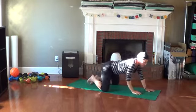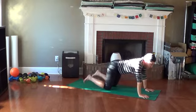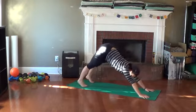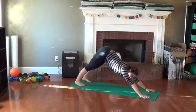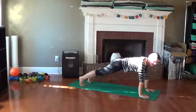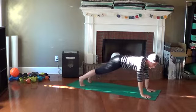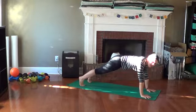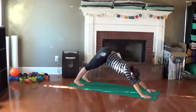Good. Let's come back to all fours. And then we'll begin. Tuck your toes under, lift your hips up and back. This is downward facing dog. Double check the length. Come forward to plank, which is the top of a push-up. Your plank should be the same size as your downward facing dog. So if you have to lengthen out your stance to get a good plank, leave your hands and feet where they are. Lift your hips up and back. Come into downward facing dog.